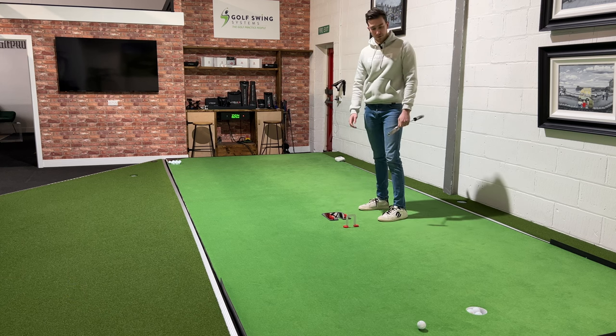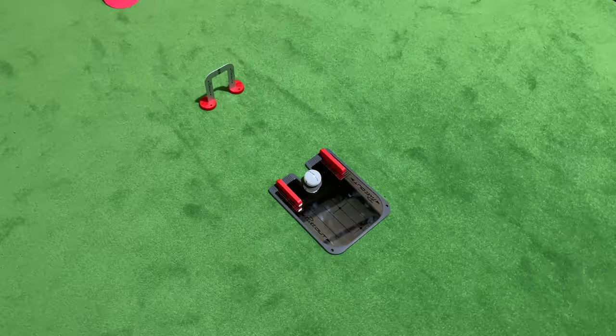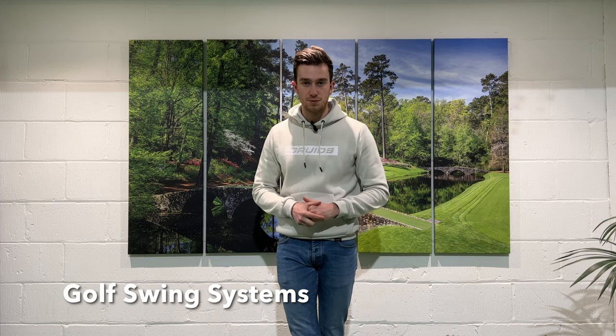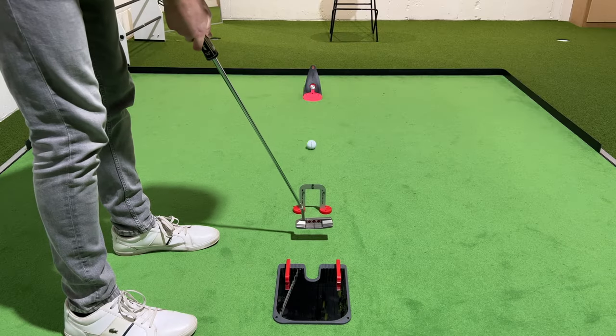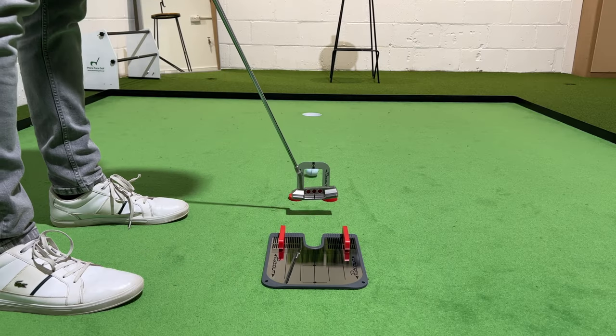So there you go. After the first one, I was able to redeem myself and get four out of five. This putter product is currently retailing at $49.99, and with our discount down at the Golf Projects, you can get 5% off by going onto the Golf Swing Systems website and redeeming your voucher code. For all the features spoken about in this video — the guides, the gates, the mirror — everything about that is going to help you start putts off on the correct line. It's going to be hard at first to get used to this when practicing, but you can take this anywhere. It's going to be very easy to practice on a regular basis, as opposed to having to go all the way to a golf course to practice your putting.